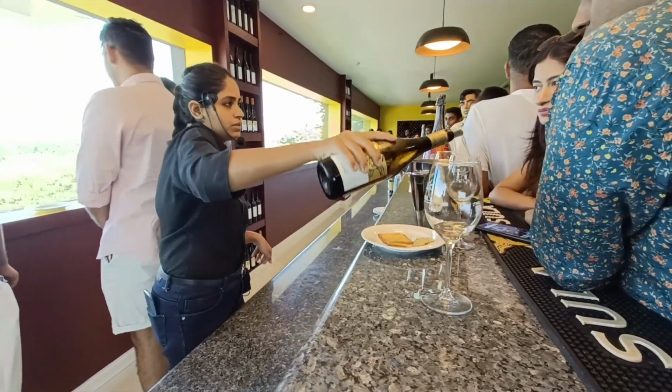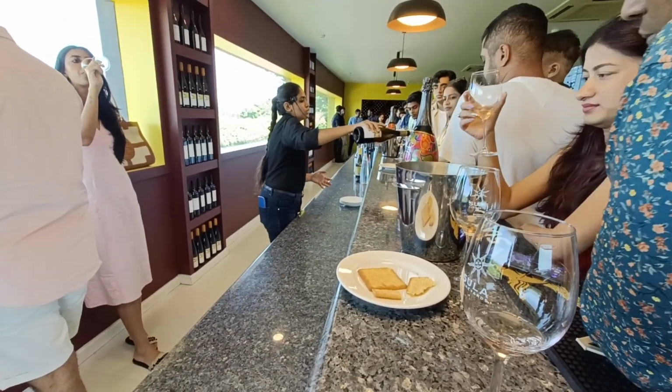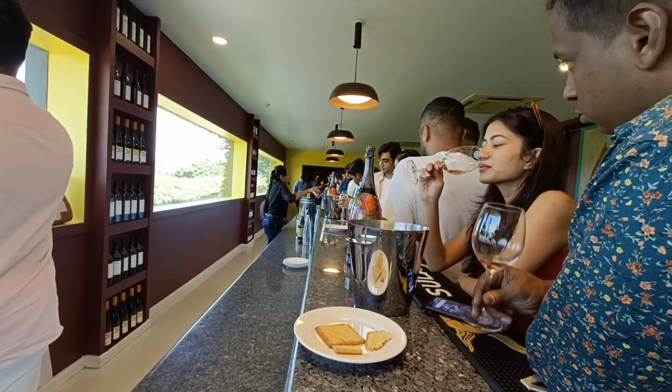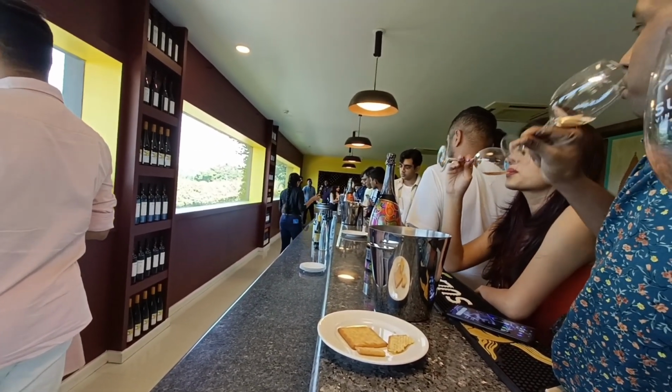As a dessert wine, a smooth-going wine gives you aromas of ripened fruit like mango, some pineapple, honey, oak. It's a natural sweetness, nothing external added sweetness. You can say this wine is made from the raisins of the Chenin.